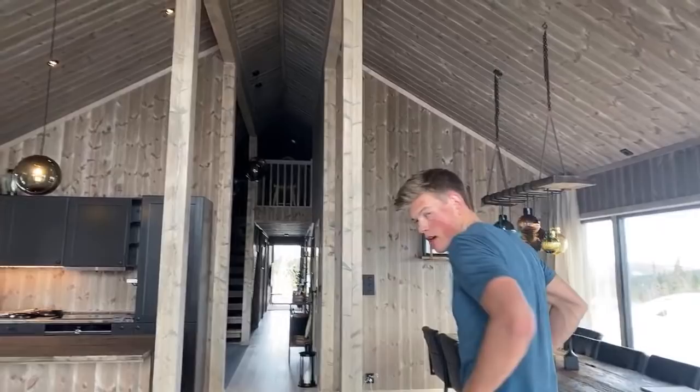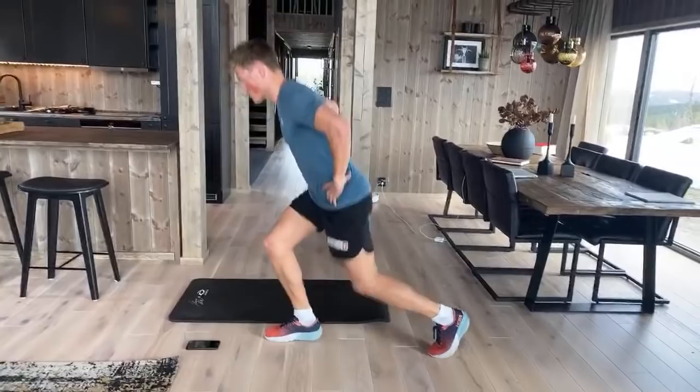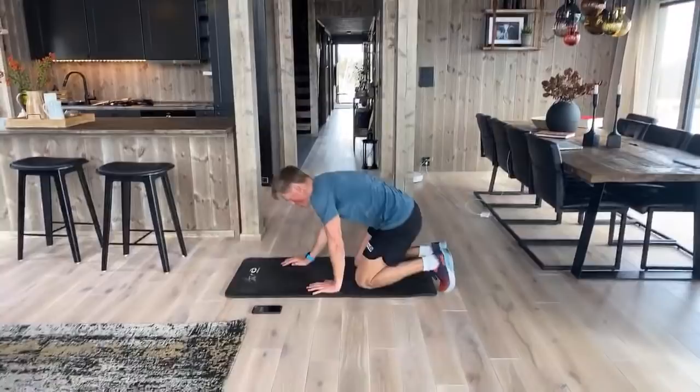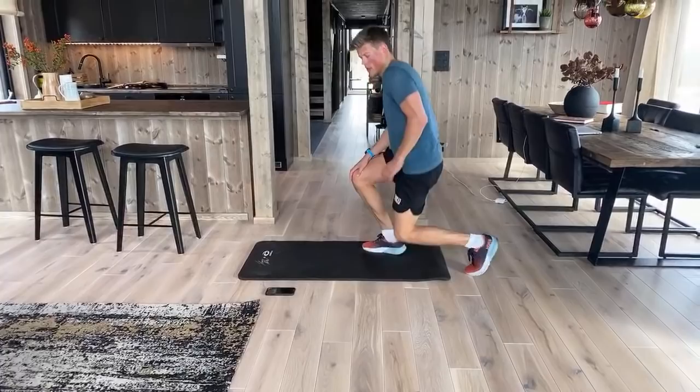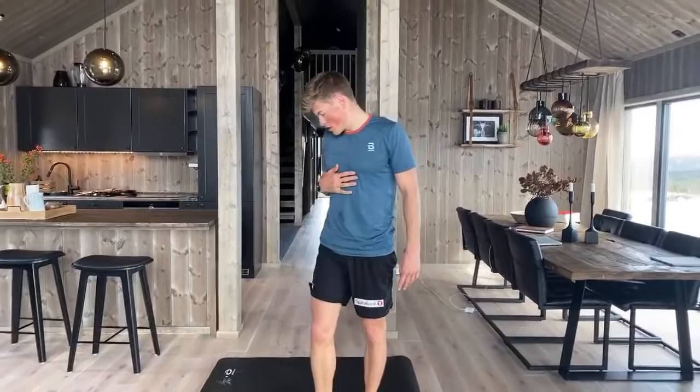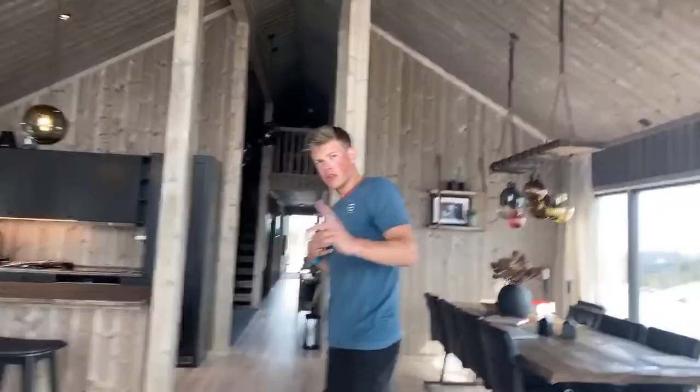And the two next exercises, it's like, first one is like this one. Just going to stand like this. So we're going to do that for 30 seconds. Then we are going to have a rest position, which is like this. And then we're going to change the leg and take the other foot and do the exact same thing. So now we're going to do two on each leg, which means we're going to do it 4 times together, which means it will be 1 minute longer. Okay? We'll start in 5 seconds.